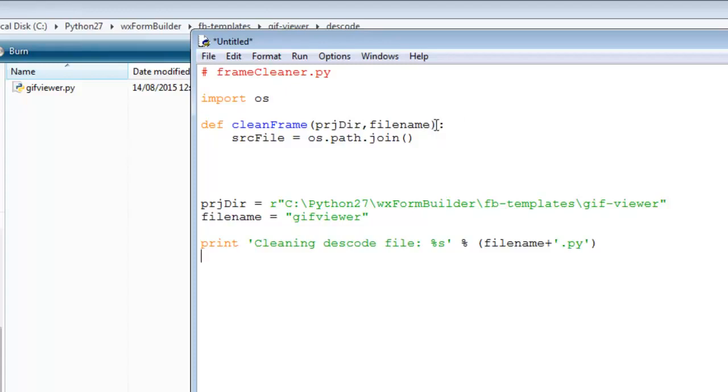Then the next line, we go here, we copy this part of the function code, place that there.